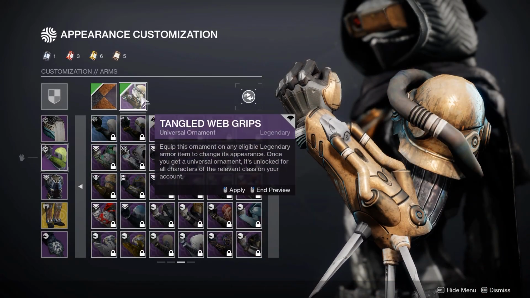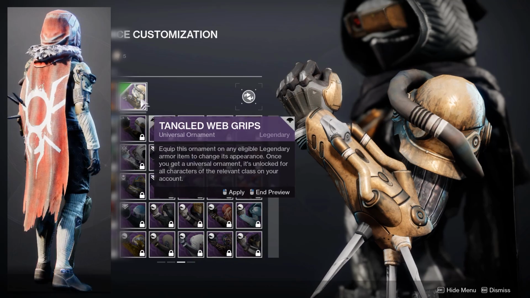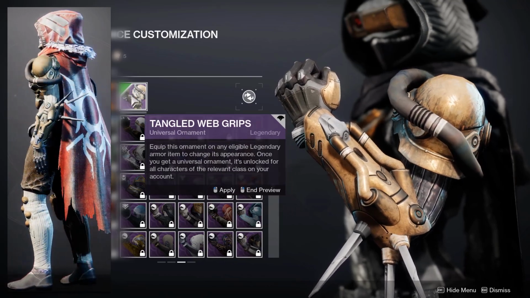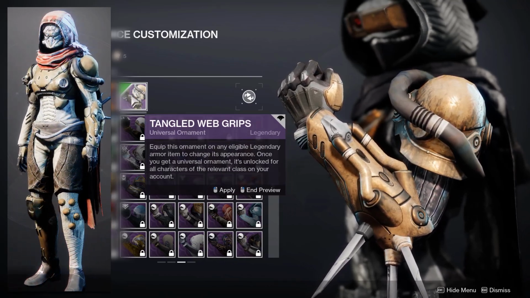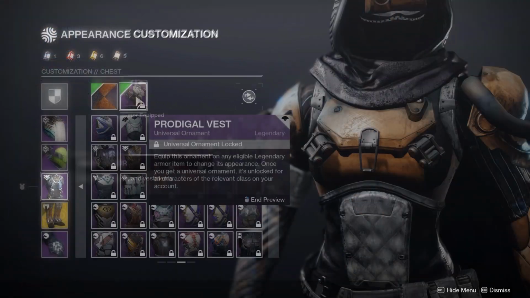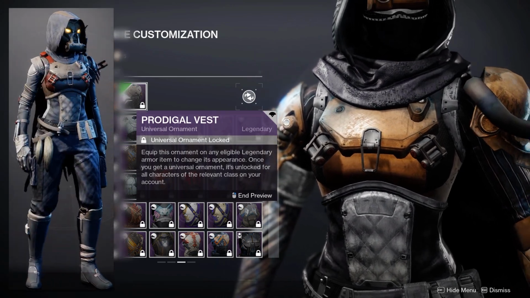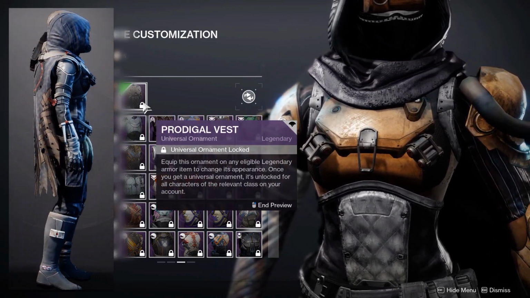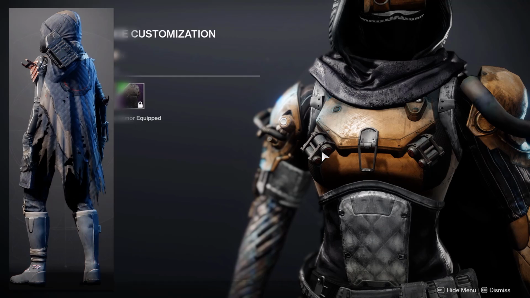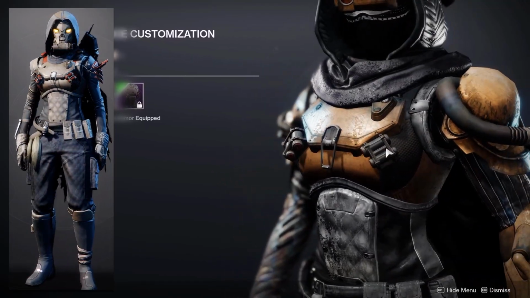Then the arms, the Tangled Web Grips, which you can get the entire set right now in Legendary Engrams. This is great for both a scavenger and also a steampunk look, so I definitely recommend trying to get all the pieces from this set. Then the chestplate is the Prodigal Vest, which is also in Legendary drops now. The entire set is very good. The chestplate in particular flows extremely well with the Tangled Web arms, so I definitely recommend comboing both these pieces together.